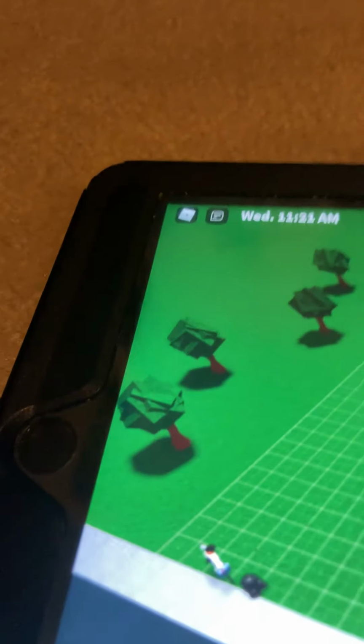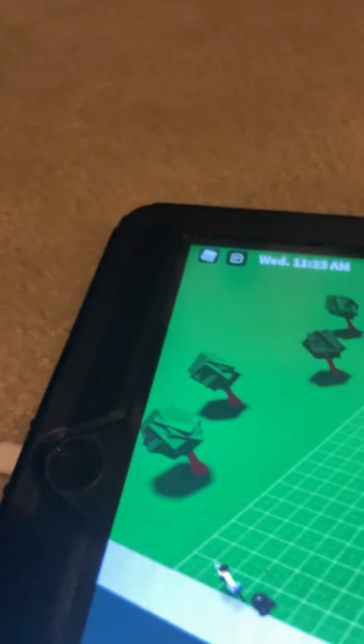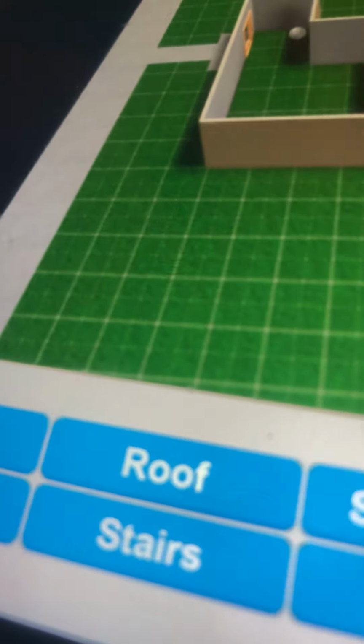And let's take the roof off. Get some walls in here. I'm in inventory, build wall. So that's like a, I don't know what you want to call it, a mini bedroom.